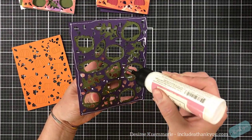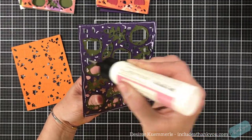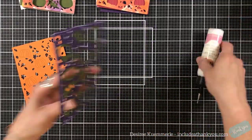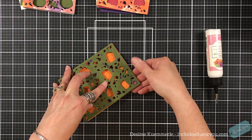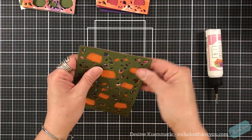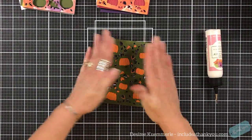And then I'm just going to put some dots in the center just to make sure those areas are going to be secured down as well. And then I'm going to do the same thing. I'm going to place this on top of my orange. So I went with a deep, rich purple, a nice olive green, and a really nice orange.